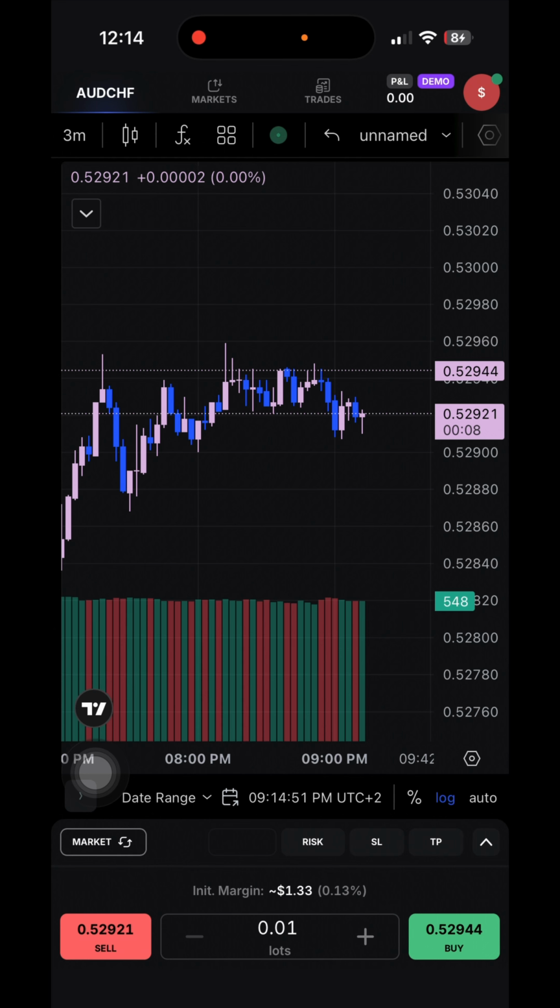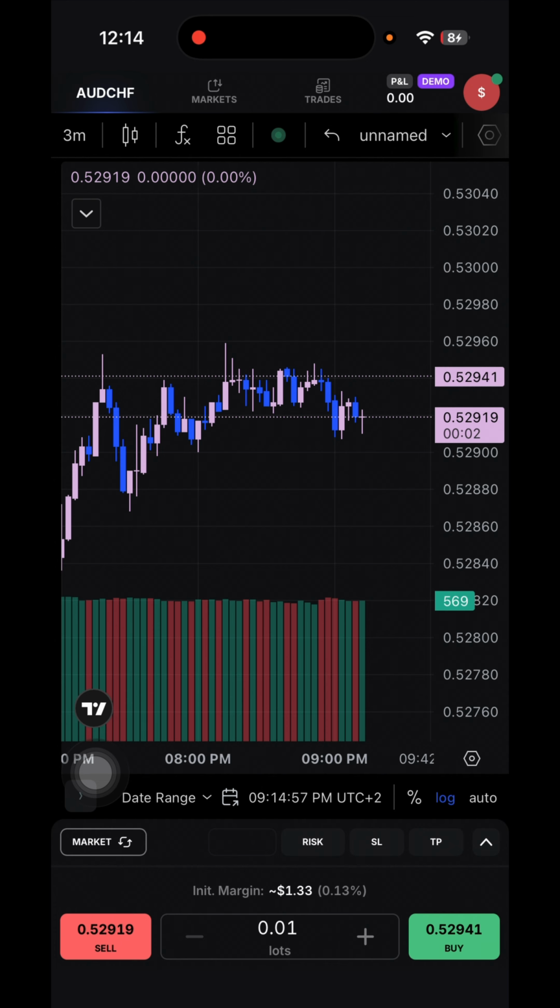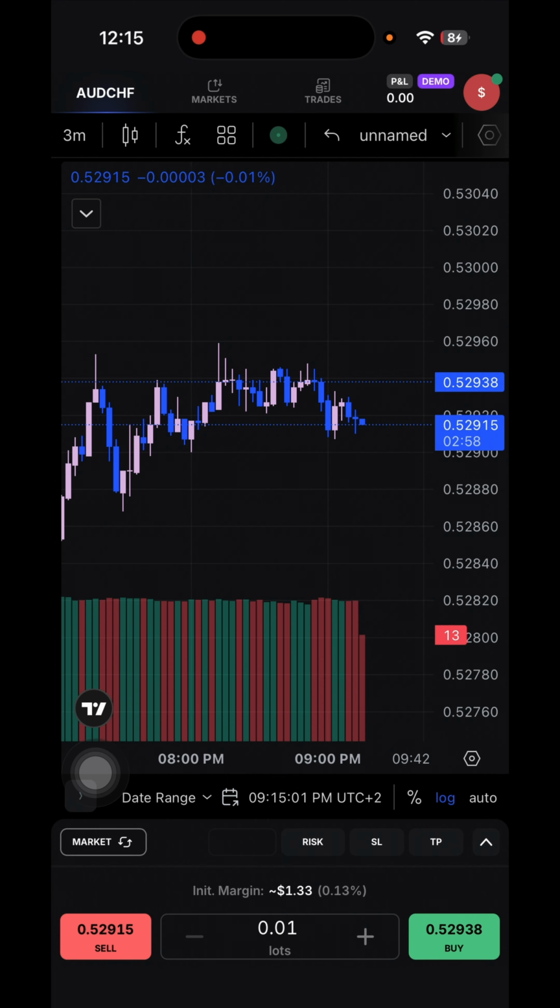Okay, y'all, in this video, I'm going to show you some of the basic buttons and features inside TradeLocker, which is the platform that you'll be trading in when you trade with us, okay? So when you first open the TradeLocker app, this is what it looks like on mobile. It will look a little different on your laptop or desktop, and we can go over that at a later time. But on your mobile, this is what TradeLocker looks like.